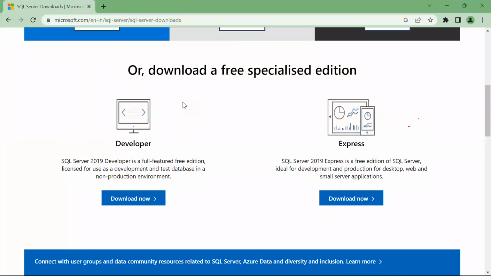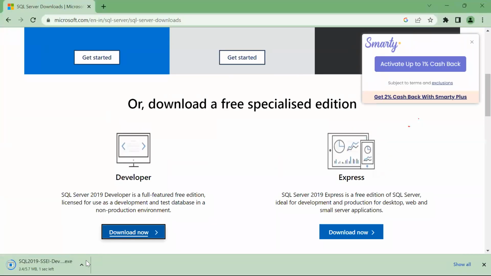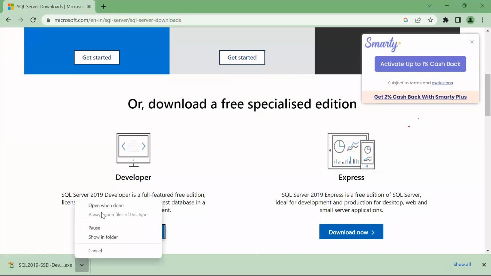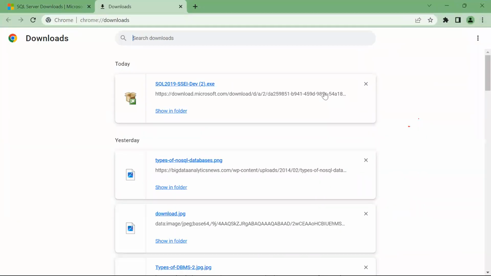See here, the 2019 Developer edition is available. Download now, and now it is going to download. Let me go to downloads here.